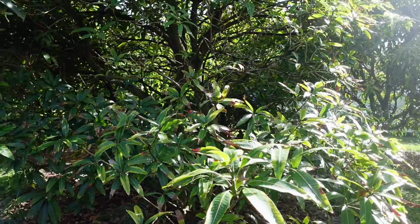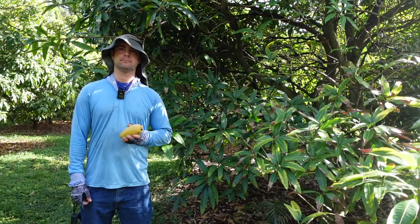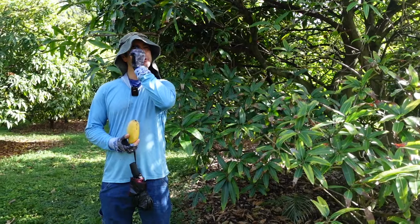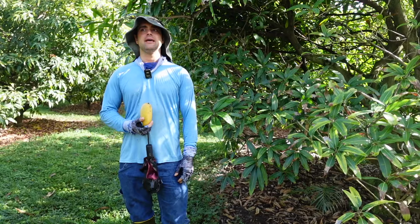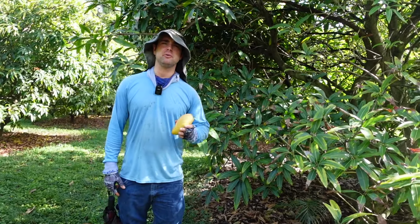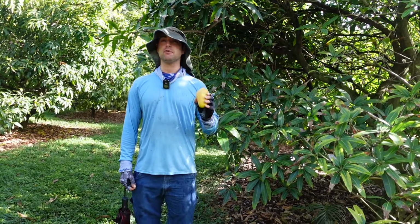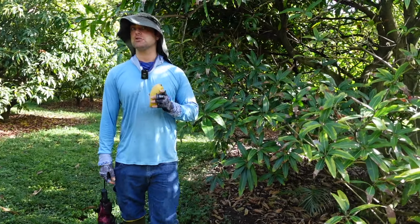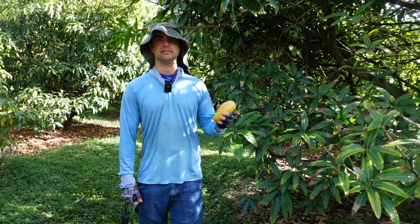And would you say currently this is the most popular Thai variety in Florida? So the most popular Thai variety in Florida by request nowadays is probably Maha Chanok. Now, is it the most widely produced? It might still be Nam Doc Mai just because there's people that plant Nam Doc Mai commercially. But Maha Chanok is now grown commercially in other countries. It's not just grown commercially in Thailand, which it's been seeing more commercial plantings in recent years.